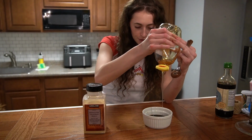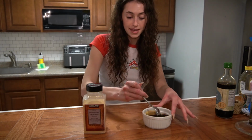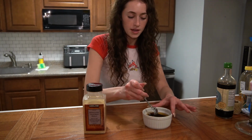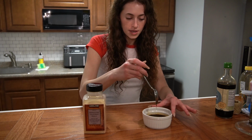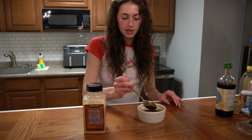The key with this, I've shown this so many times it kind of feels repetitive, is to get it to a perfect glazy consistency, which you'll see what I mean when I reach it. You need the honey to dissolve. You don't want big chunks of honey all on your spoon. I don't know if you can tell, but it's definitely a lot thicker.